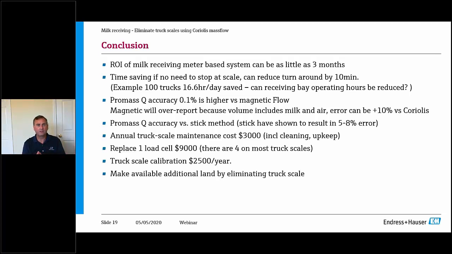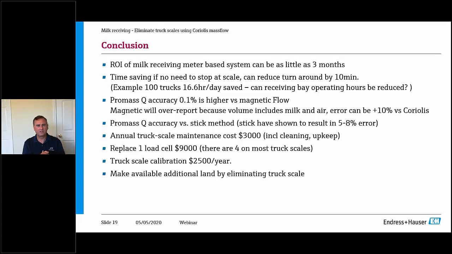Then I already talked about the accuracy. So now you're looking at plant mass balance. What are the implications if I don't know exactly how much product I have coming into the plant? What if I'm off by 5% or even 2 or 1% on milk, for my accounting purposes or planning purposes throughout the plant? If I don't really know what's coming in, how do I really plan my operation and throughput of the facility? I mentioned also that for countries where the sticking method is still used, we know that has easily 5 to 8% error. What if you can eliminate that and really know what's coming in?